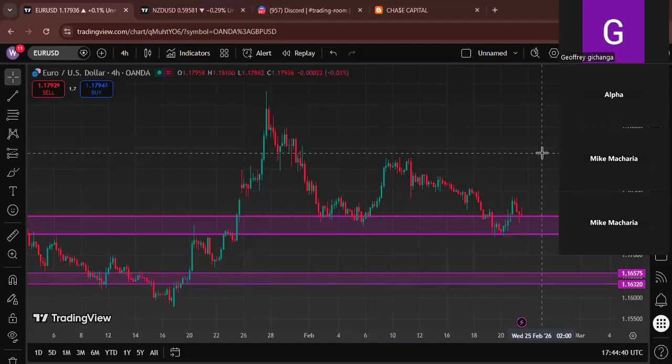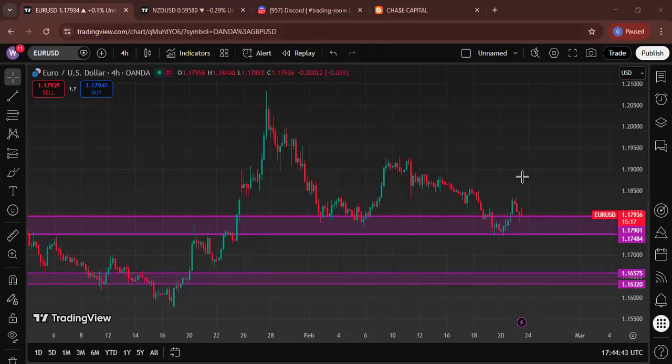Okay, so let's proceed. This is what you have. I was explaining about this Euro USD. I'm very skeptical about it because I know we have quite a bit of dollar strength. Although President Trump has spoken, and we'll also be expecting his speech on Wednesday. But so far, currently the dollar is quite bullish.